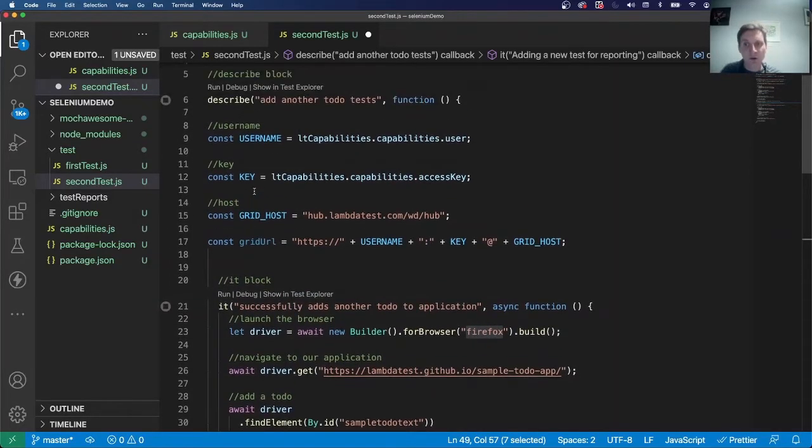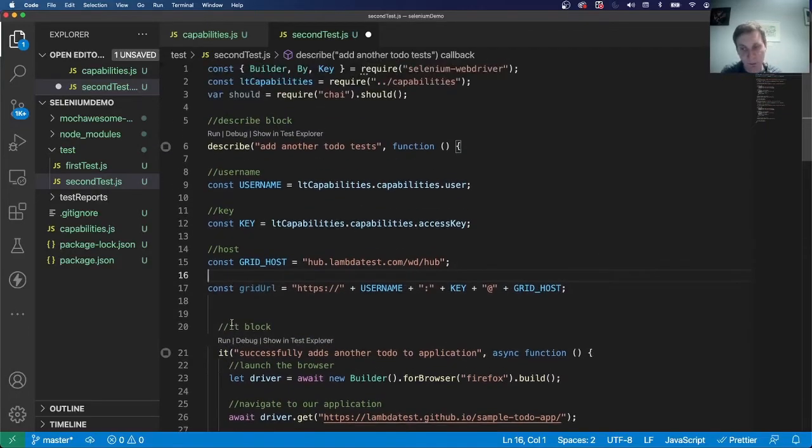We're going to be utilizing another Mocha function, this time called beforeEach. Now, beforeEach functions are really useful because they allow us to specify bits of code to be executed prior to each it block.